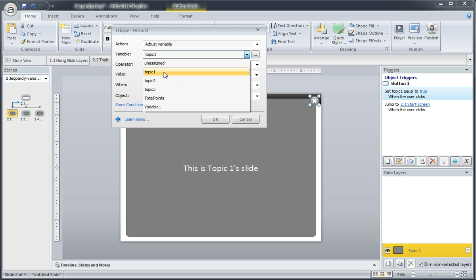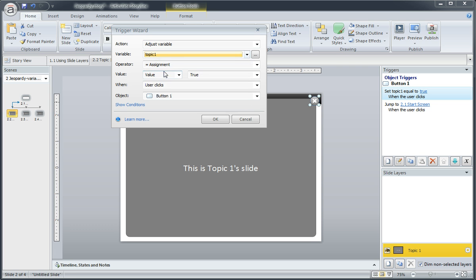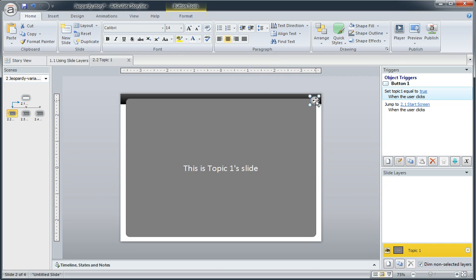I have three different slides. This is the topic one slide. So my topic one variable, my value equals true. Originally it was false. Now we're saying it's true. I can now evaluate when this slide is true, I can do something else. And that's how we'll change the states back on that home menu. So I'm just saying, when you click here, I know that this slide has been completed. And then of course we jump back to that start screen.